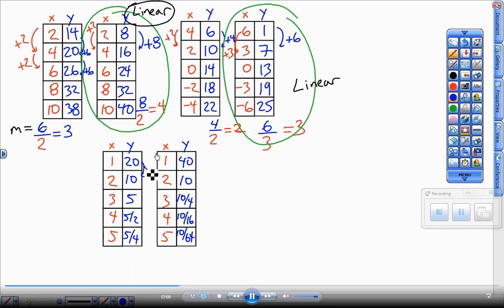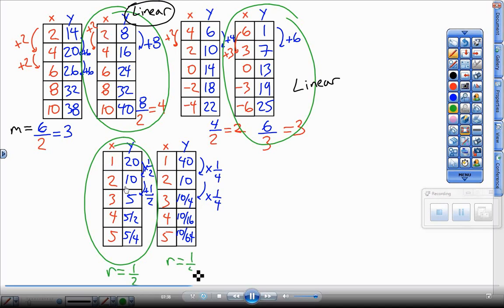All right, next table. These ones are going down by a half, timesing by a half, timesing by a half. We're on the right, timesing by 1/4. This lets me know these are geometric, so I'm not going to try to find my slope. I'm just going to focus on the fact that these are being times by a half. These are being times by a 1/4. That is a greater rate of change.